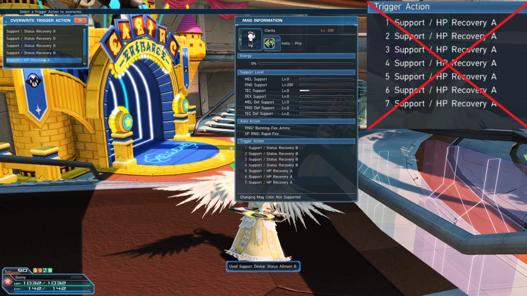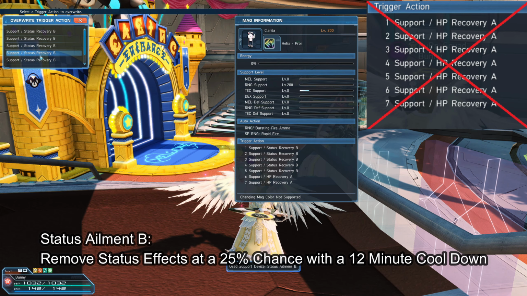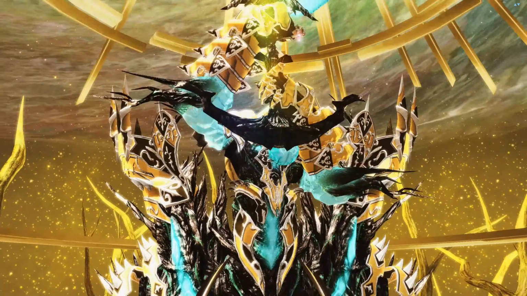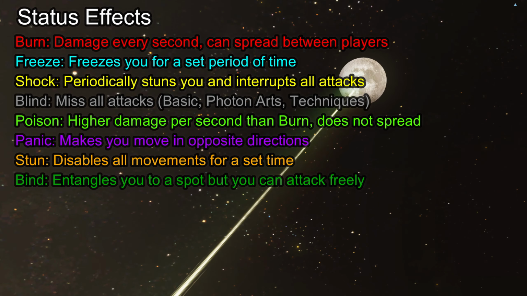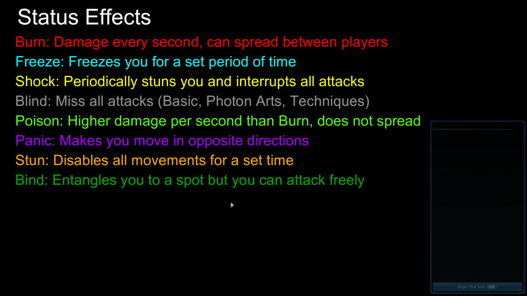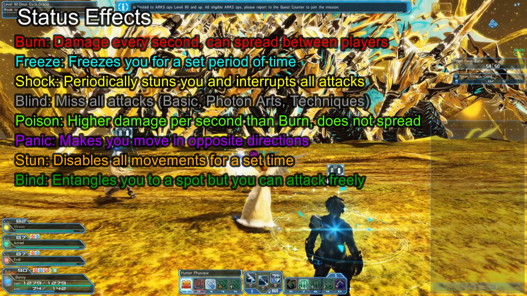You now add other trigger actions like Status Ailment B, which gives you a 25% chance to clear a status effect on your character with a 12-minute cooldown per device. So with maxed out trigger devices, you can ensure your character is going to be nearly immune to all status effects. The initial status effect will happen, but it will be cleared nearly instantly if your trigger action works. They include Burn, which damages you every second, Freeze, which freezes you for a set period of time, Shock, which is probably the most annoying status effect as it periodically stuns you and interrupts your actions such as attacking and photon arts. Blind, which makes you miss all of your attacks and photon arts.